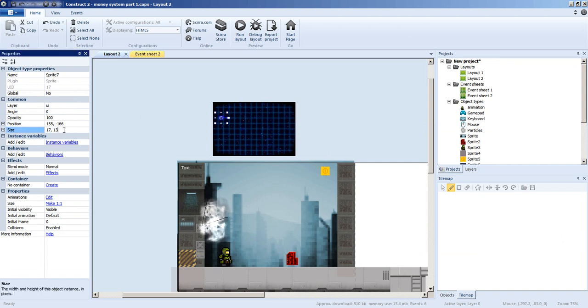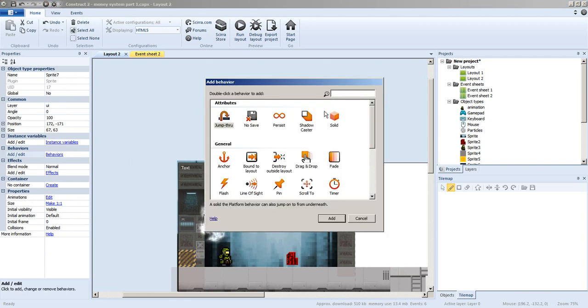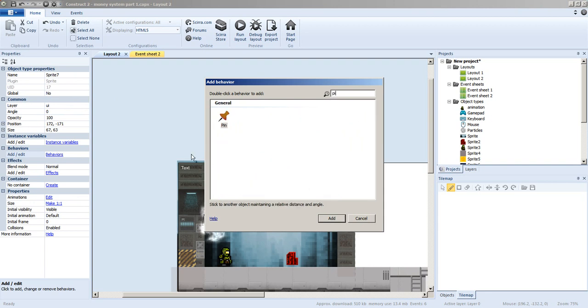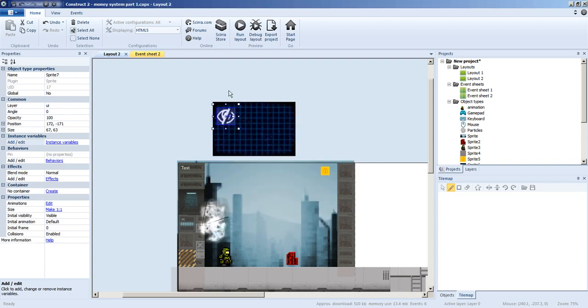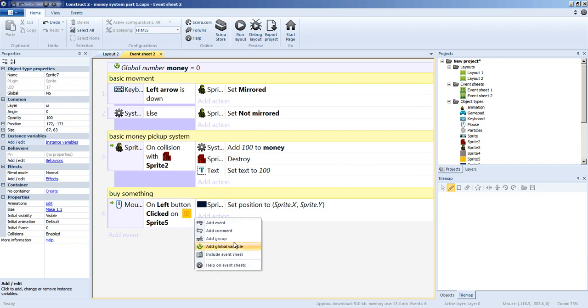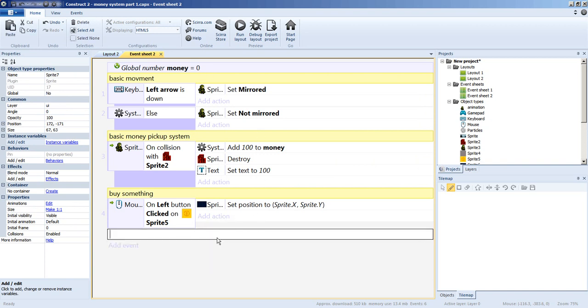Let's see. There we go. And what I'm going to have it do is pin this eye using behaviors. So the eye is going to be pinned to the board.